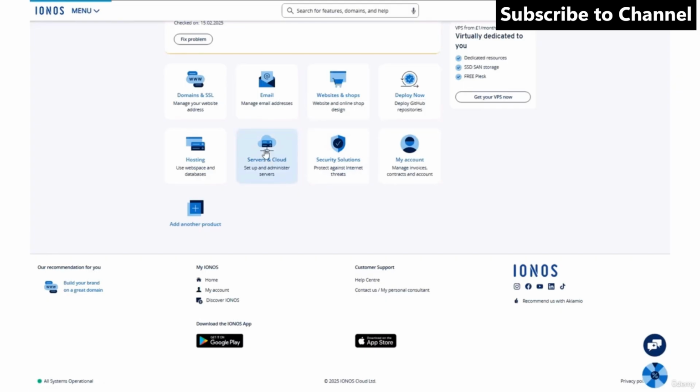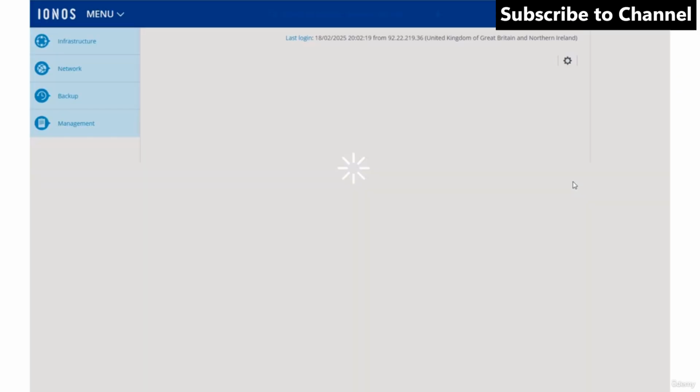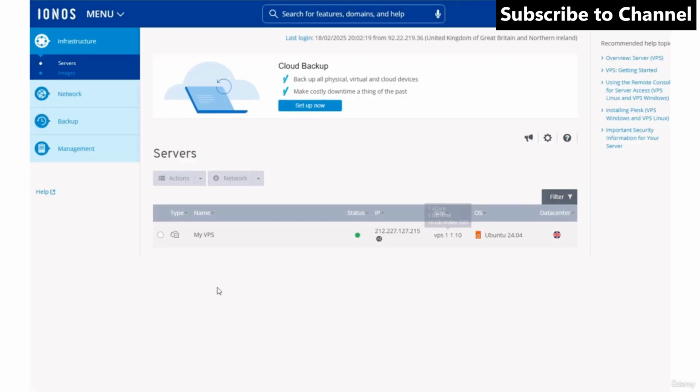So here you see the IONOS dashboard. I click on Servers and Clouds, which will take me to the VPS server, so this is the VPS server with that specific IP, and I'm going to click on that, and this will open up the console.